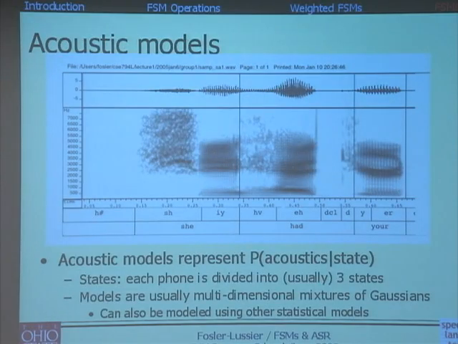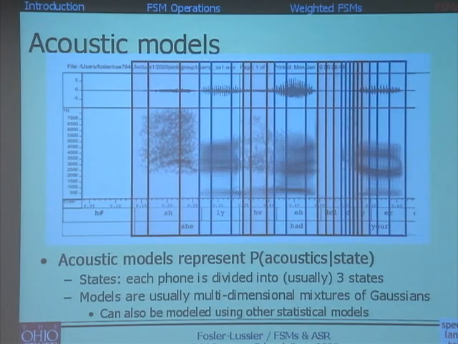So the acoustic models, we talked about this. Every phone is going to be divided into 3 states, and we usually have mixtures of Gaussians. You can also have a number of other statistical models. If you're a weirdo like me, you might use multilayer perceptrons or conditional random fields. The nice thing is that you can plug a lot of different ideas into this framework, because you're separating the decoding framework from the underlying modeling. It's nice in abstraction. In practice, you often have to get involved in the nitty-gritty of making things work quite right, but it's a nice abstraction.